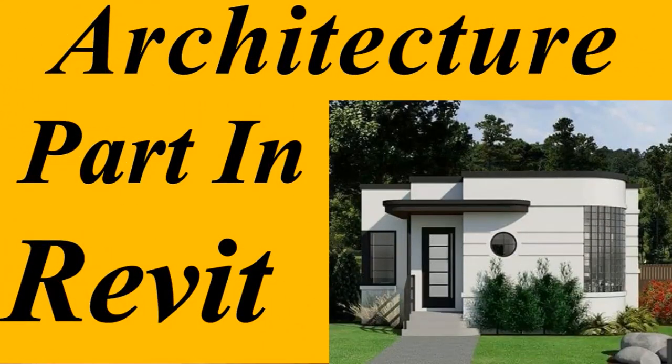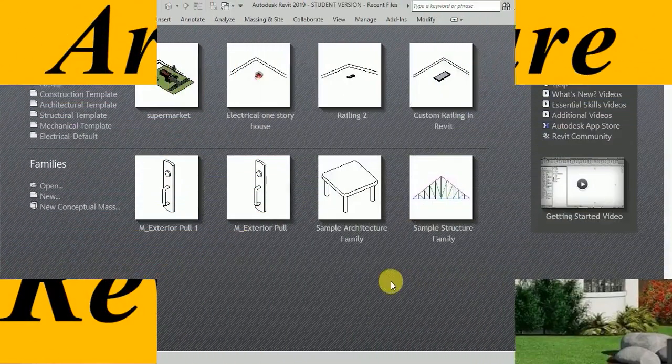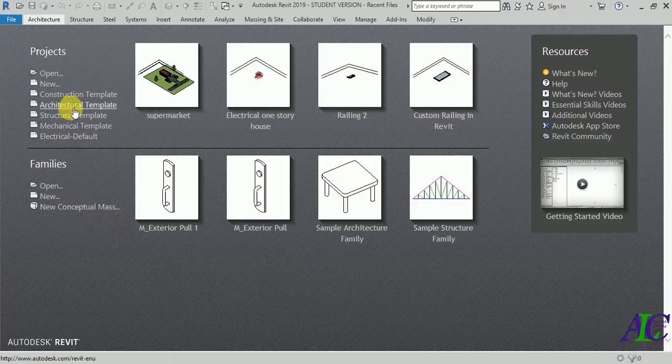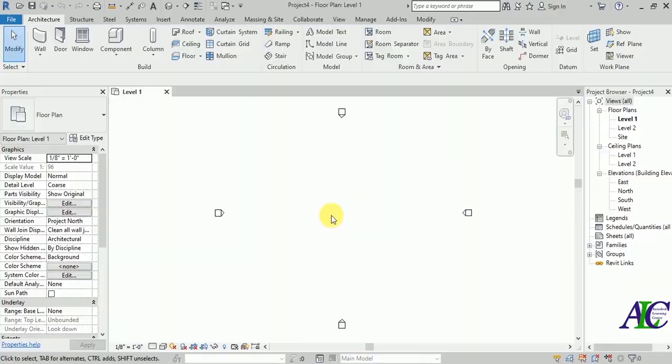So let's start the architecture part. Now I'm going to work on architecture in this plan. So I'm going to open the architecture template. The first thing that I have to do is change the unit.